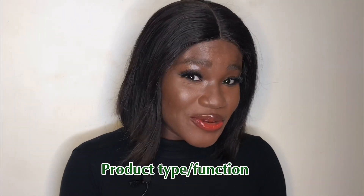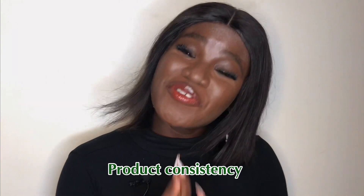What type of product is it and what is the function on the skin? This spray helps to lock in your makeup — it locks everything into your skin. You will still sweat because you're human, but the rate at which your makeup washes off when you sweat will be reduced to the barest minimum. See how my makeup is just locked in — this beautiful spray has locked it into my skin.